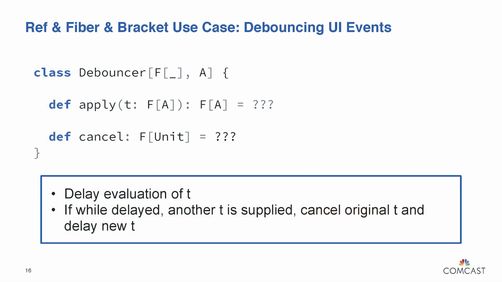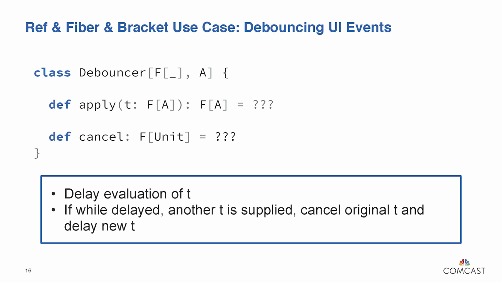All right, so how might we use this to do something interesting? This is a use case from an application a colleague of mine was working on. It's a Scala.js application that uses React. There's a bunch of UI events coming from the browser, and they need to be debounced. If we get a bunch of the same event type back to back to back, we want to take action only on the most recent event. So when an event comes in, we delay it for a little bit of time. If we don't see any other events of that same type come in, then we dispatch it out and go do whatever it does.